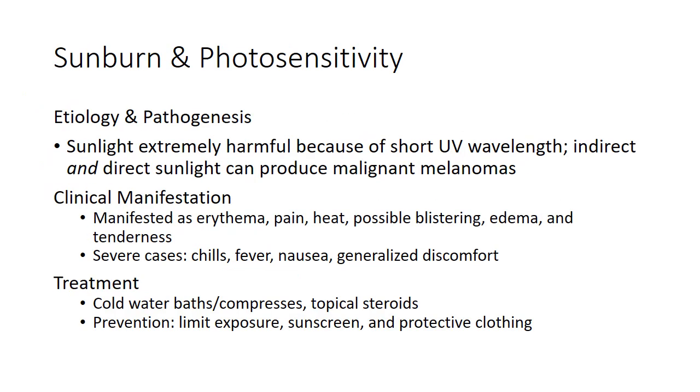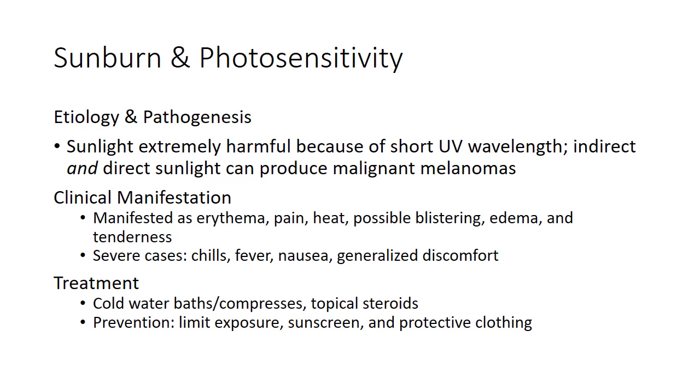We know that sunlight is tough on the skin. What happens is that there's these short UV wavelengths that are responsible for sunburn. They cause the outer layer of the skin to thicken up. That's also what gives you a tan, and it helps to produce melanin. We can see, though, other more negative effects like losing elastin. Other malignant disorders can develop too as a result of exposure to the sun.